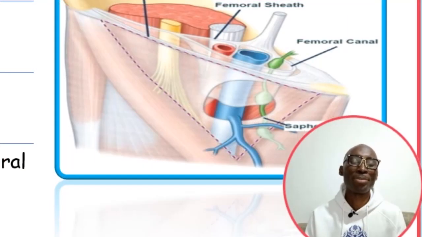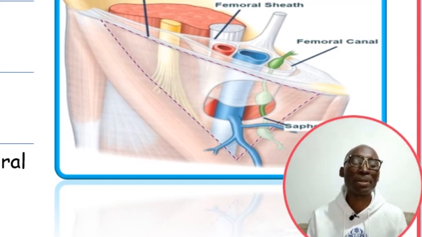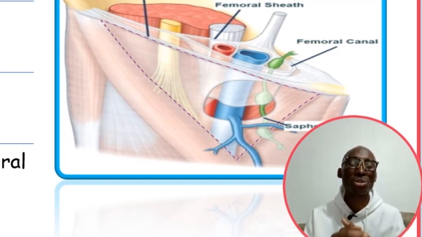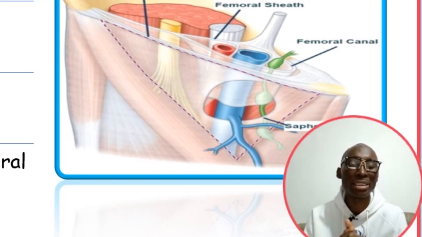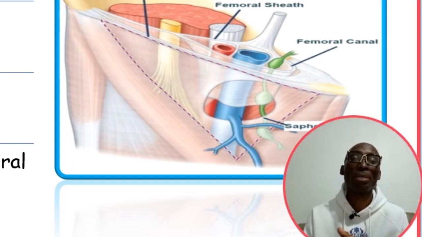Because we want to make this lecture very brief, I'm going to stop this part of the lecture here, and then continue the remaining content in the next video I'm also making. In that video, we'll be looking at the remaining structures in the femoral triangle. Basically, we'll look at the femoral canal, and then we'll consider the sheath that wraps around some of the structures we've mentioned. But by way of summary, we've seen the femoral triangle.